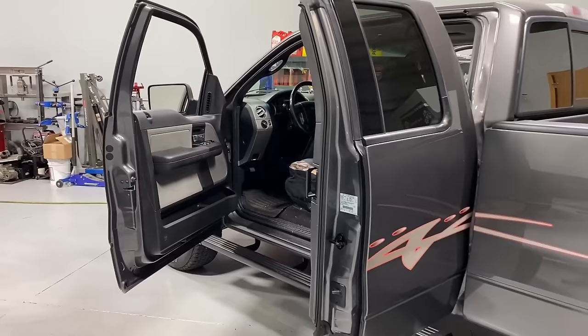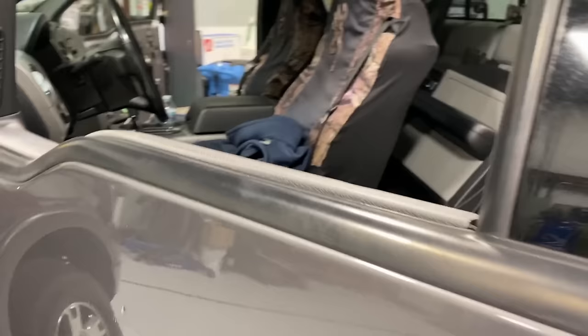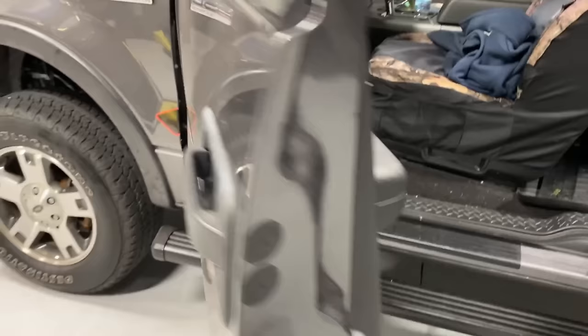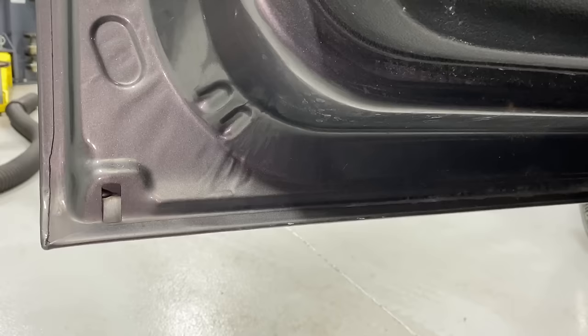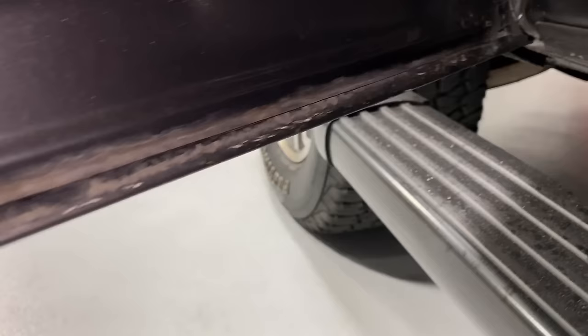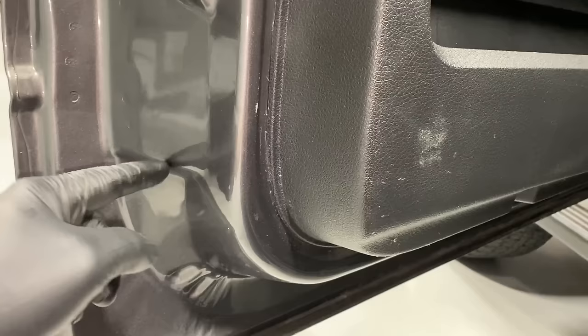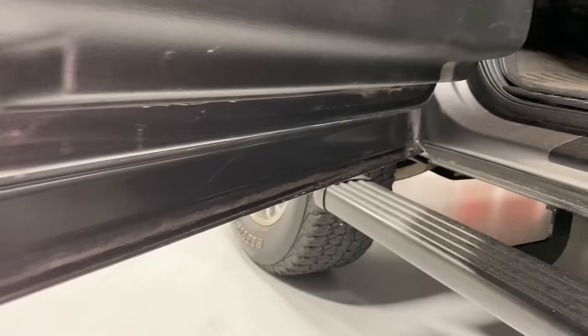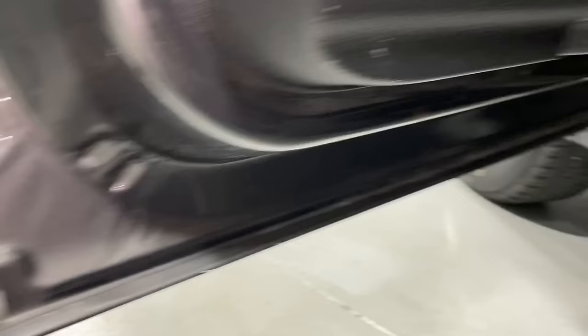Now for the doors — they're equally important. The weather strip only keeps out a certain amount of water; that's why doors include drains, because naturally you'll get some water in there along with mud, leaves, and salt getting trapped and rotting things out. Look for body plugs usually around here and get your sprayer wand down inside the cavity, all the way down through there, then slowly pull it back to fill the flange. This truck is 15 years old and the flanges are like new — very lucky.